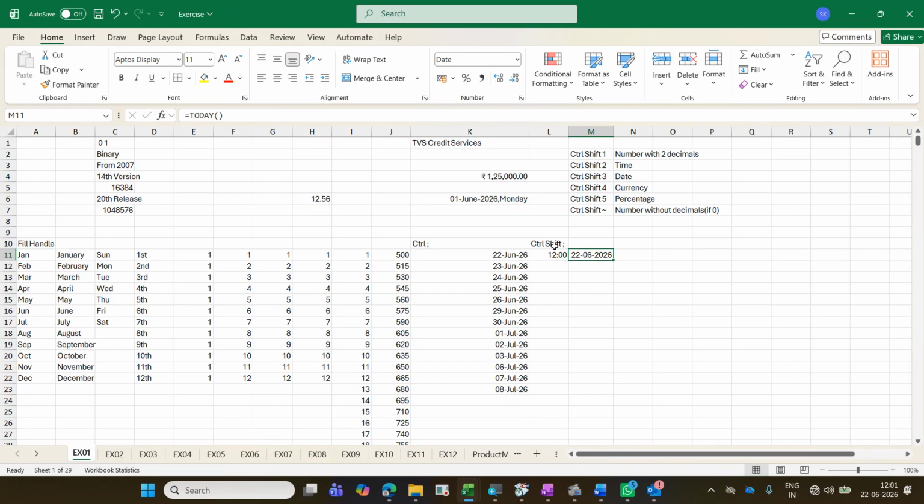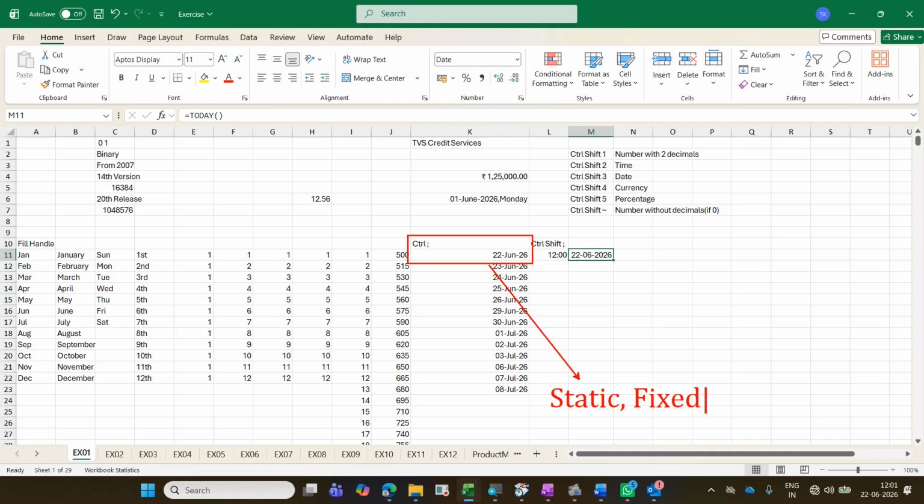But what is the difference between control semicolon and today? Control semicolon is static. What is meant by static is it is fixed. Suppose I close the file today and open it tomorrow. What will be the date here? Same 22nd.